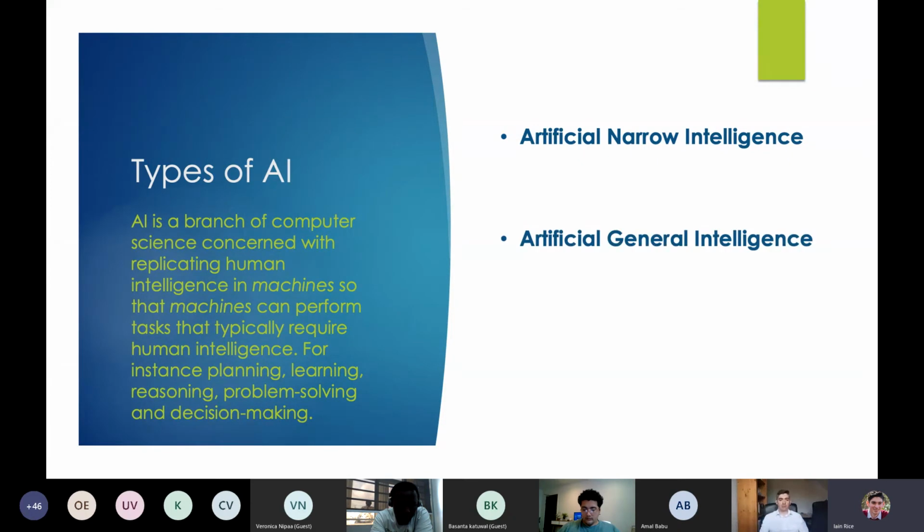Then we've got artificial general intelligence. Okay. Artificial general intelligence is the concept of a machine that mimics human intelligence and behavior with the ability to learn and apply its intelligence to solve any problem. The human brain is the blueprint for this level of intelligence, so naturally its creation is an unsolved challenge. So an AI like a human brain.